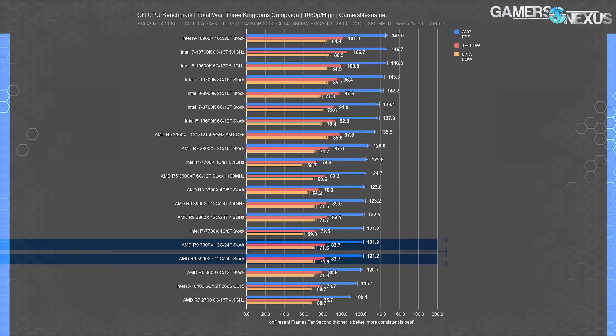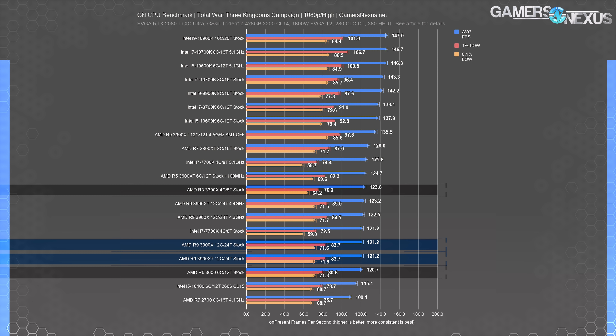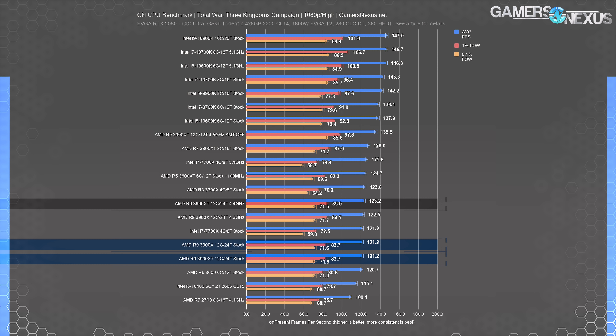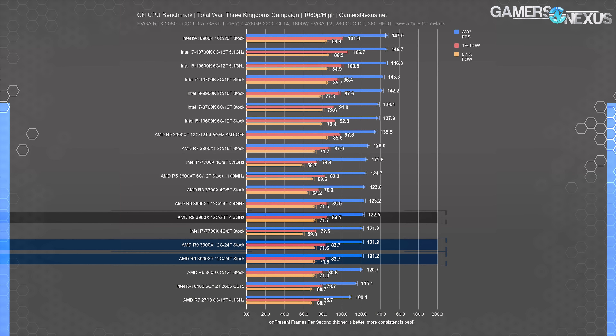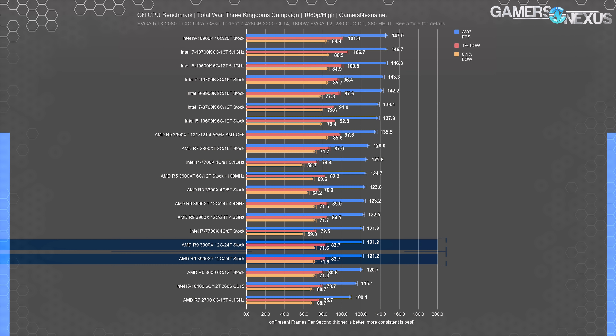For power testing, we're measuring the EPS 12V cables with Blender after the five-minute mark so Intel TAU has expired. The 3900 XT and 3900X are at about the same power, which makes sense since it's essentially the same part. For one-core load from Cinebench R20, both the 3900X and 3900 XT log 42–43 watts — unchanged despite the frequency uplift. The 3900X is less efficient than the 3950X, which runs at 140W, benefiting from lower voltages enabled by better silicon quality. For the Intel parts, the 10900K hits 200W within turbo duration versus 120–130W after expiry.